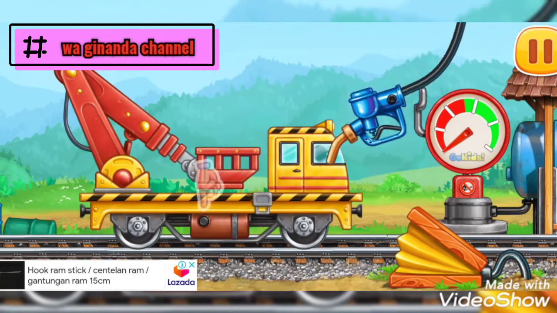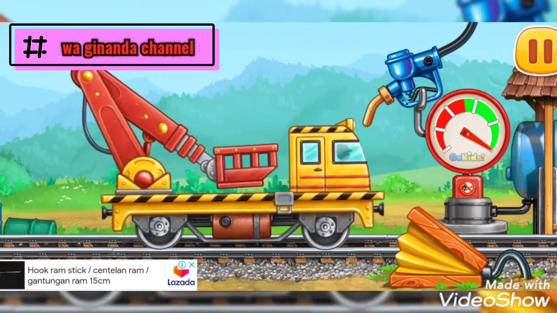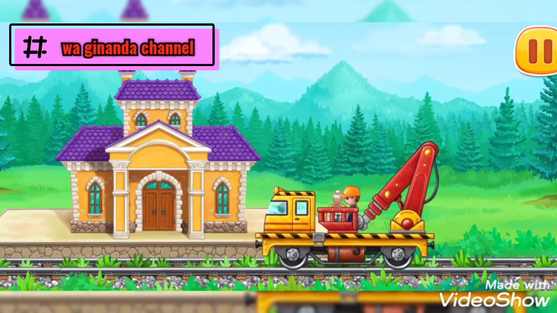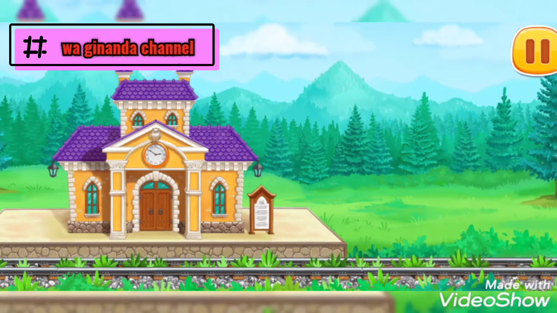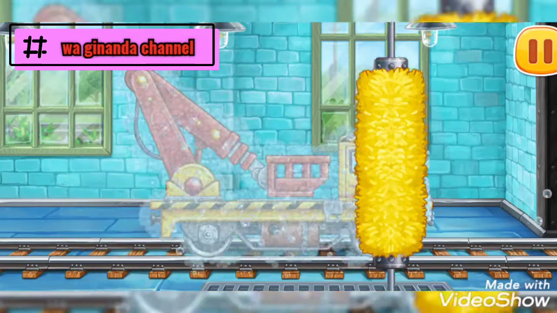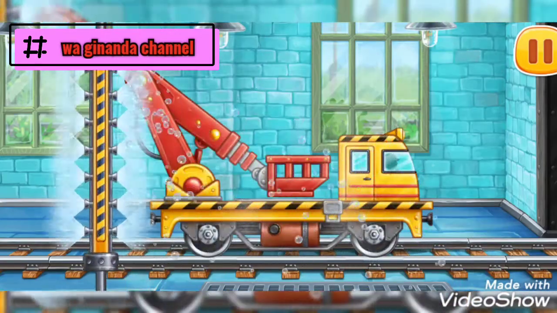Let's fuel the bucket lift. Press the pump. We did it! Let's install the station clock. Now let's wash the bucket lift. That's all.